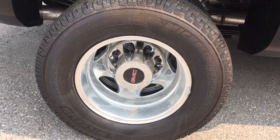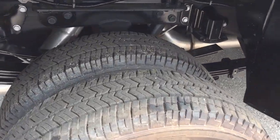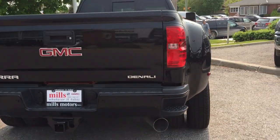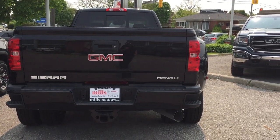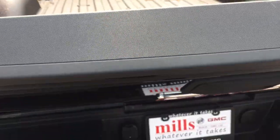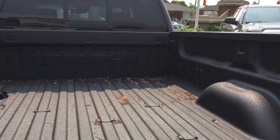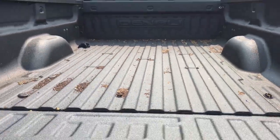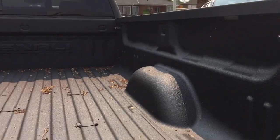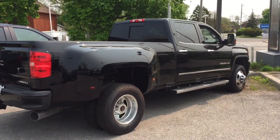You got the dually wheels here in the rear with the Michelin tires — LT 235 80 17 are the dimensions. You got the tailgate steps on both left and right hand side. Heavy duty hookups there for trailer and hitch. The locking tailgate is easy lift and lower, and you also have that GMC Denali branded box liner to protect your truck against scratching and denting. Prep pack there for fifth wheel and gooseneck, tie downs located throughout, the LED box lights, and again, easy lift and lower — tailgate back in position with just one hand.